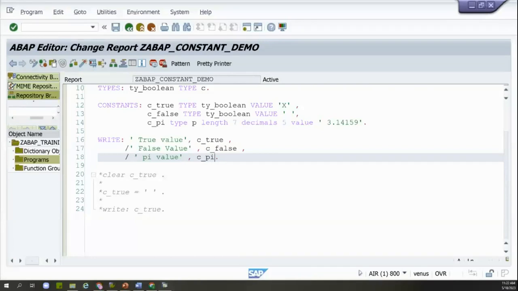Also, if you want to declare a constant which will be of type another constant, I will ask you to try this particular one out, where you will be declaring a constant which will be of type one. Say, for example, you have given one value to the first constant, and for the second constant you will use that type. Are you getting my point? So it will be of type another constant. How it will look, you can try.